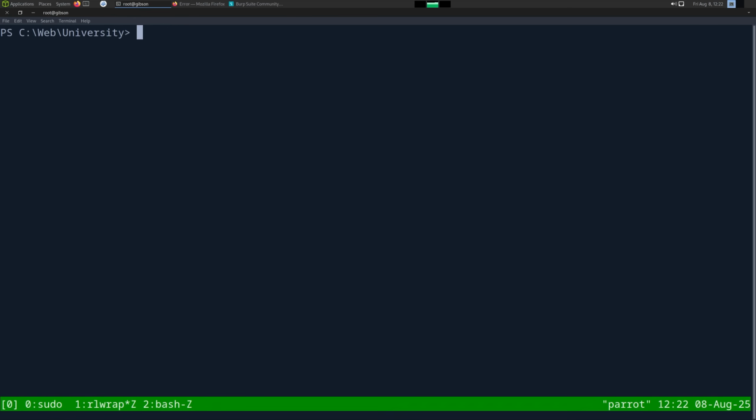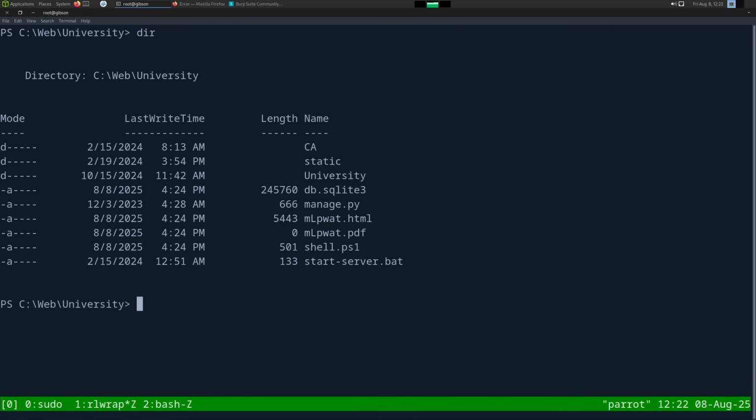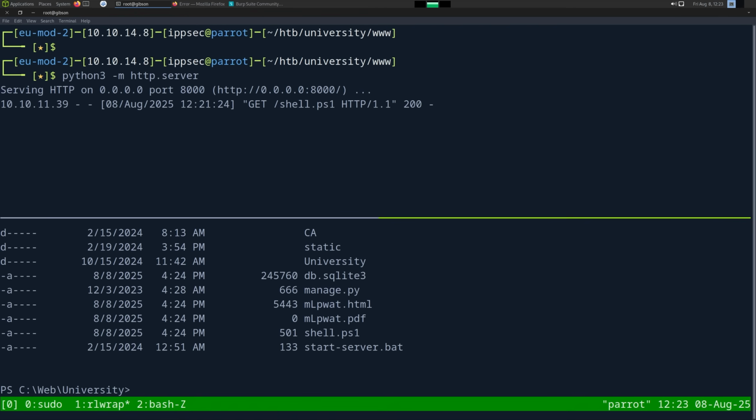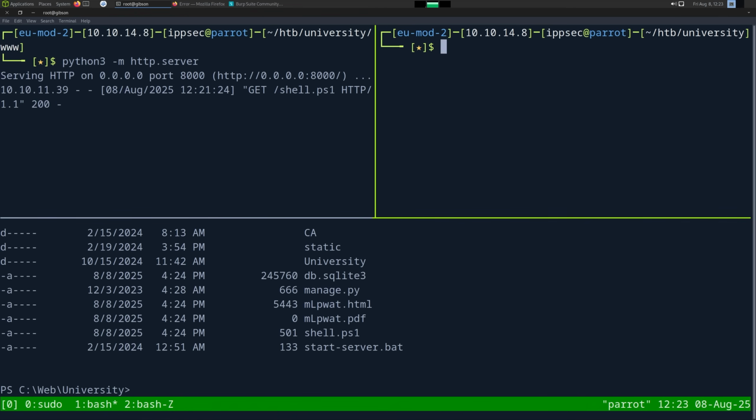But now that we have a shell on the web server, I always like going ahead and grabbing the database. And if I was on Linux, I just run like SQLite 3 and dump this database this way. But since I'm on Windows, it's a little bit more challenging. I also can't just easily copy and paste in base64. So I'm going to go ahead and start up an SMB server.